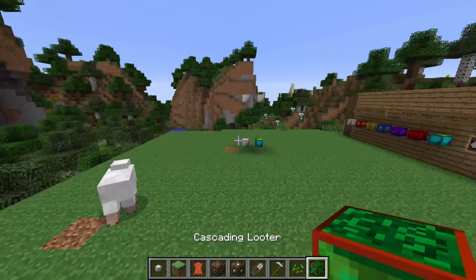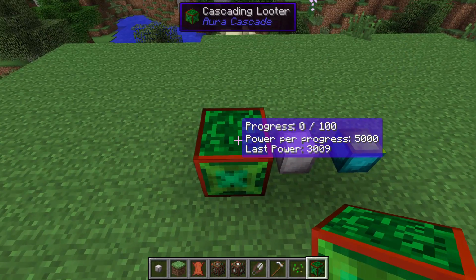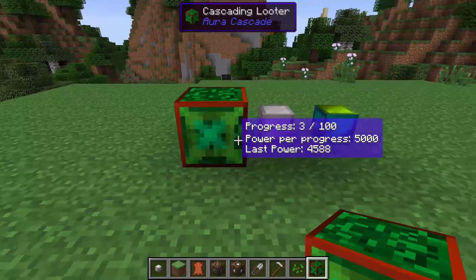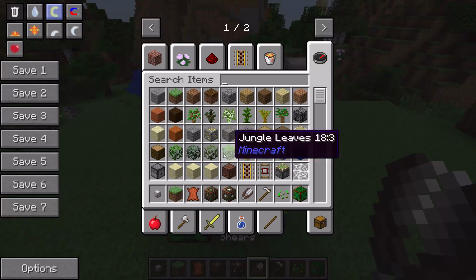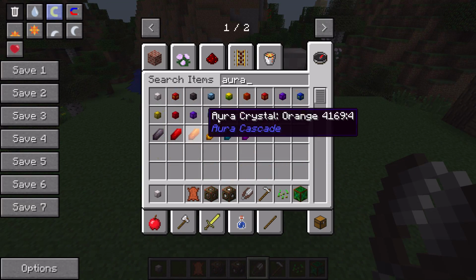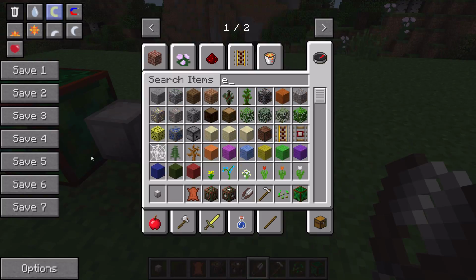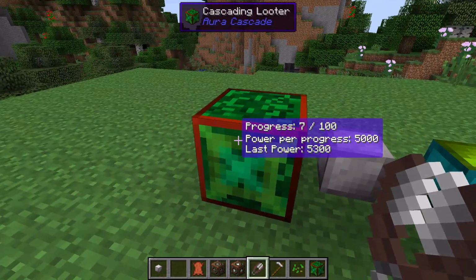The cascading looter, this one over here, will just generate items from the dungeon chest pool. So any item that could normally spawn in a dungeon chest, this has a chance of spawning. So once it gets to 100, first of all, let's get a bit more aura. Let's get some more of these crystals, and let's increase the amount of aura in here so this goes a bit faster. That should make this thing go up a little quicker.